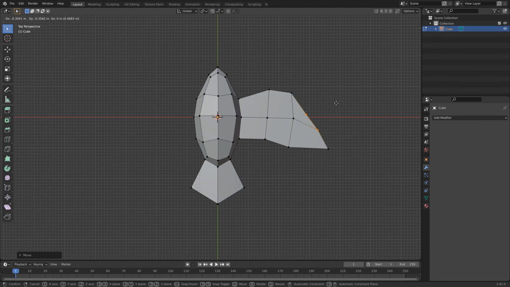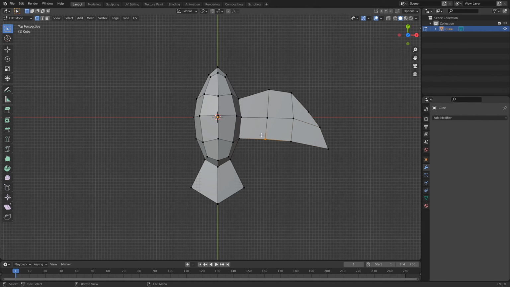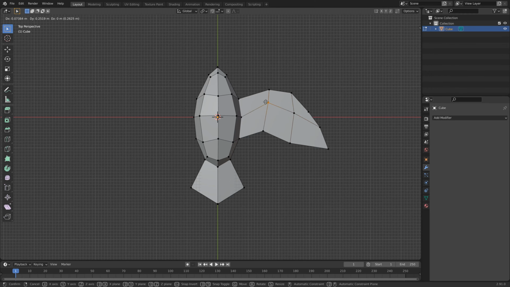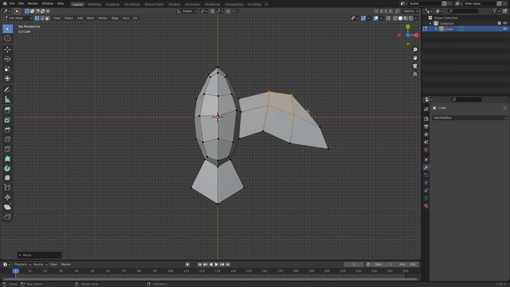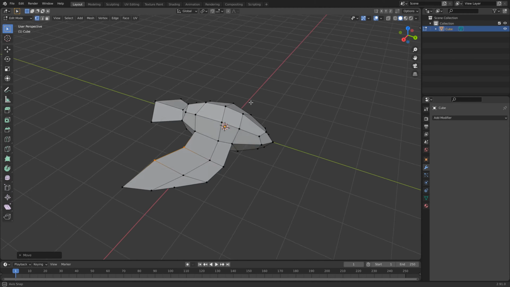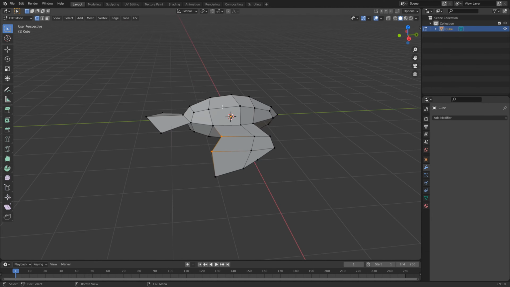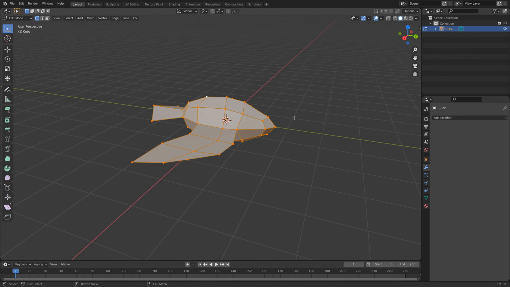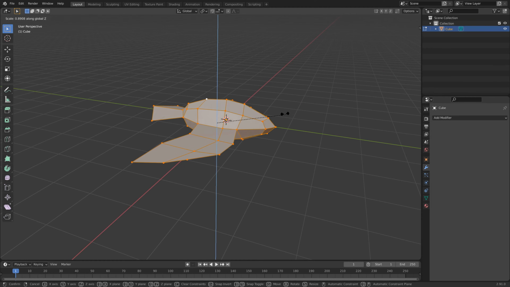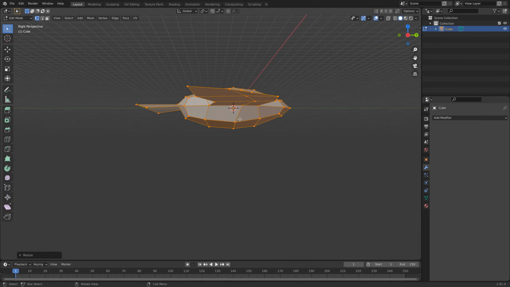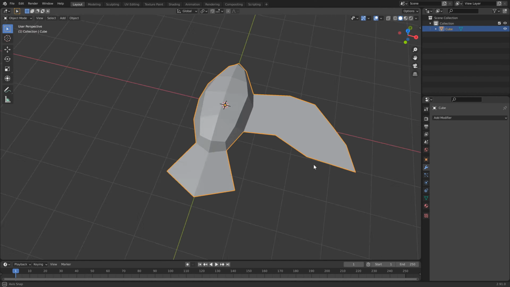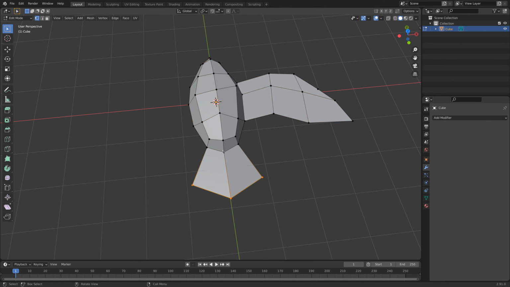Something like, oh God, what am I doing? Okay, we're getting there, we're getting there. Okay, something like that. It's a bit of a chunky bird. Maybe we'll just scale it down on the Z-axis a little. Yeah, anyway, that'll give you a nice silhouette. Just going to scale this out a little bit.